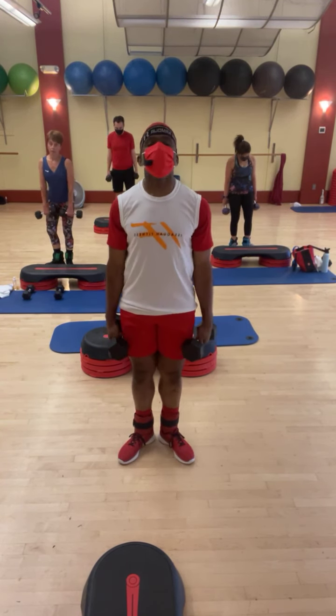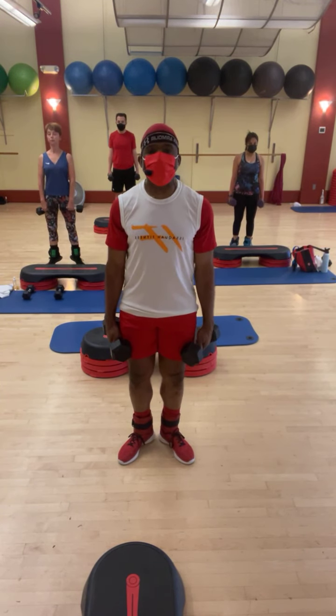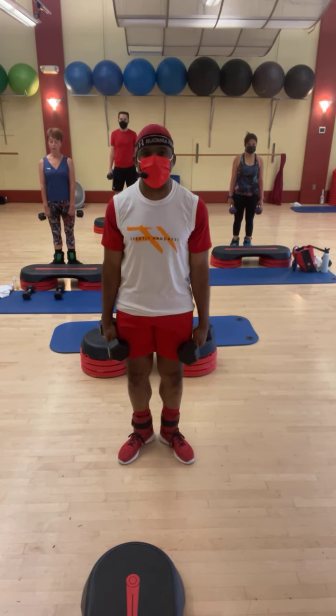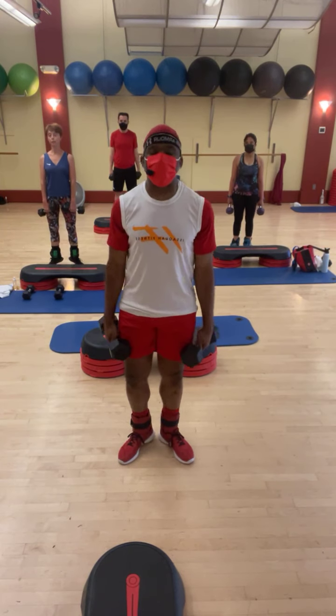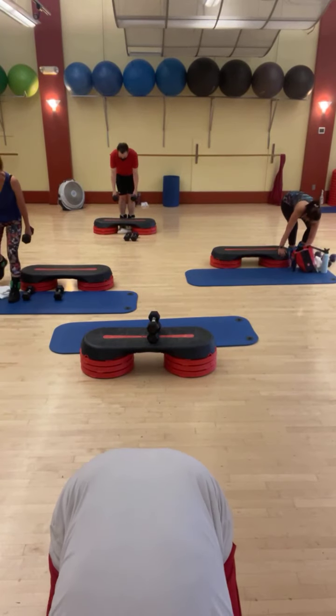Toes are up, heels are in. One, two, three, four, five, six, seven, eight, nine, 10, 11, 12, 13, 14. All right, now those are down. Ankle weights are off. Let's get cardio going for Shanice.